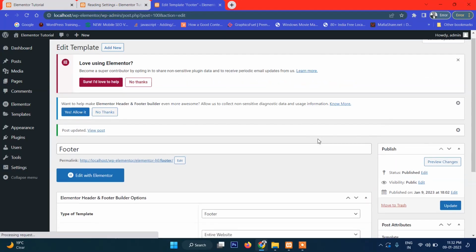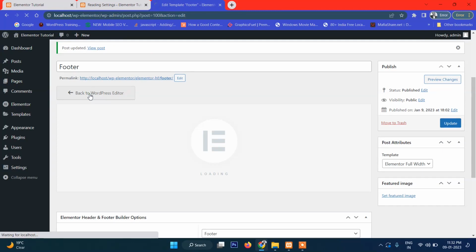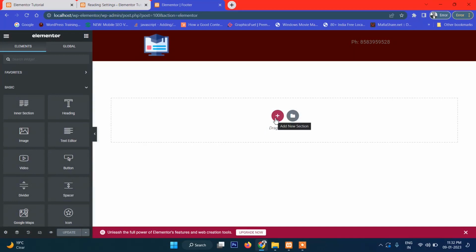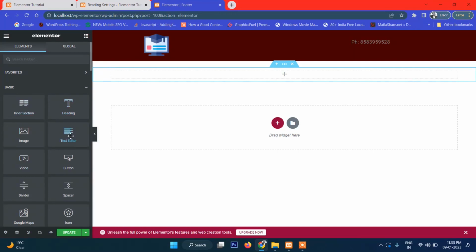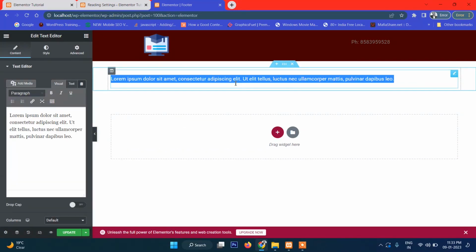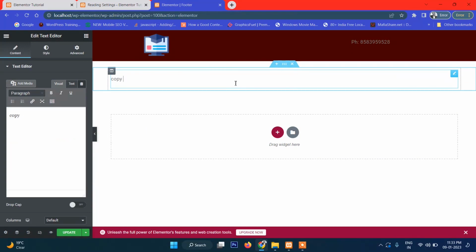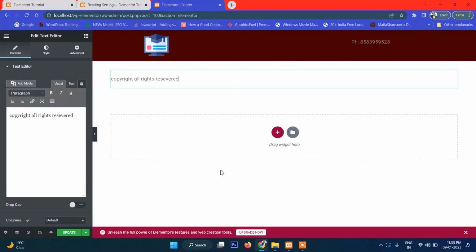So now the question is, okay, let's do one thing. First, let's complete it. Let's create footer, and in footer I'm not going to write much. Simply I'll just take this and put here one text box where simply I'll write copyright, all rights reserved. Okay, so our footer section is complete as well.